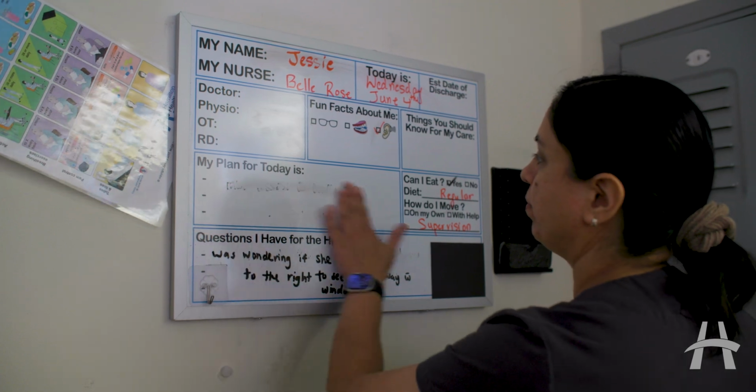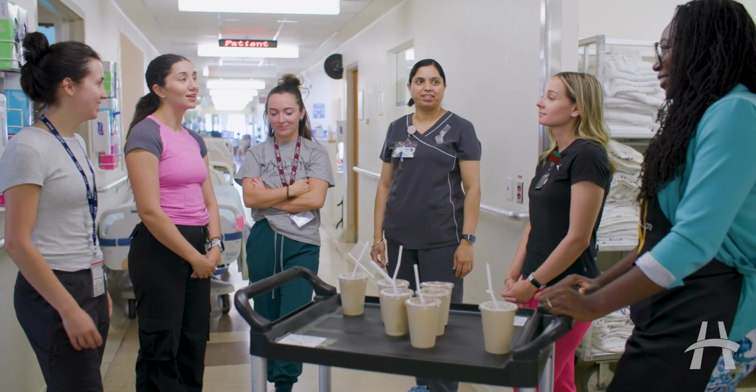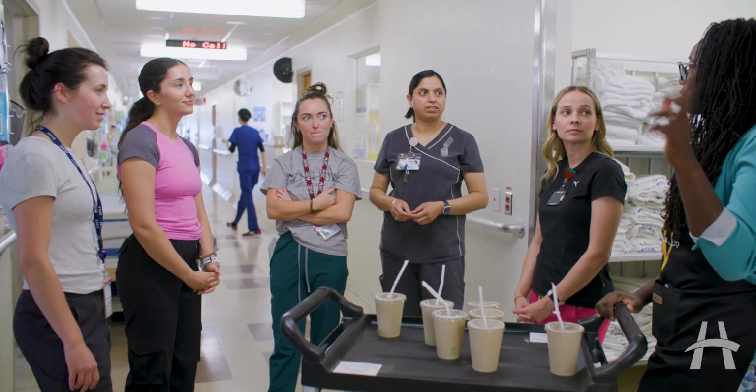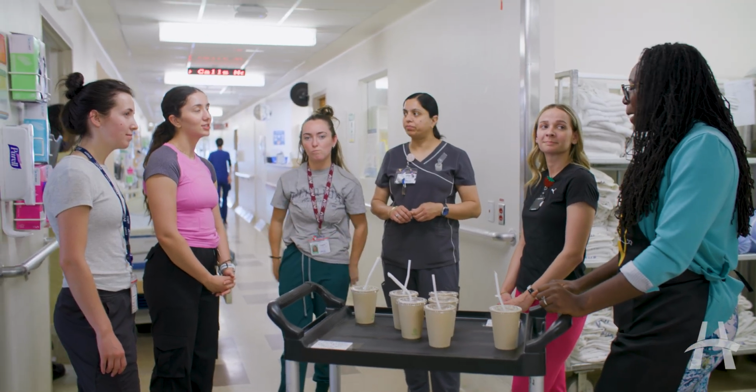So you're really embedding this idea that it's a team-based approach in all of your activities on the unit. Absolutely. And it's communication, right? It's always about communication with the family, with the team members. It sounds like you're building that strong community. And everybody has a skill or everybody has a role that they play. So if a physiotherapist says, I'd really like to go for a walk, we're really trying to emphasize that it's not just a physiotherapist's role to help mobilize the patient or get the patient up and moving. We've got a healthcare aide there that knows how this patient transfers because it's on the whiteboard. Well, let's take them for a walk. So really engaging staff in roles that they might not typically do, but that they can do, and supporting the patients in the process.